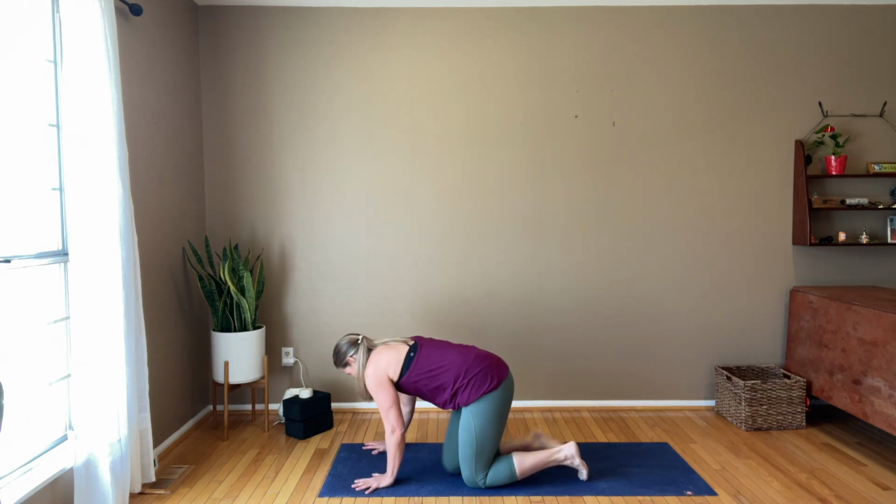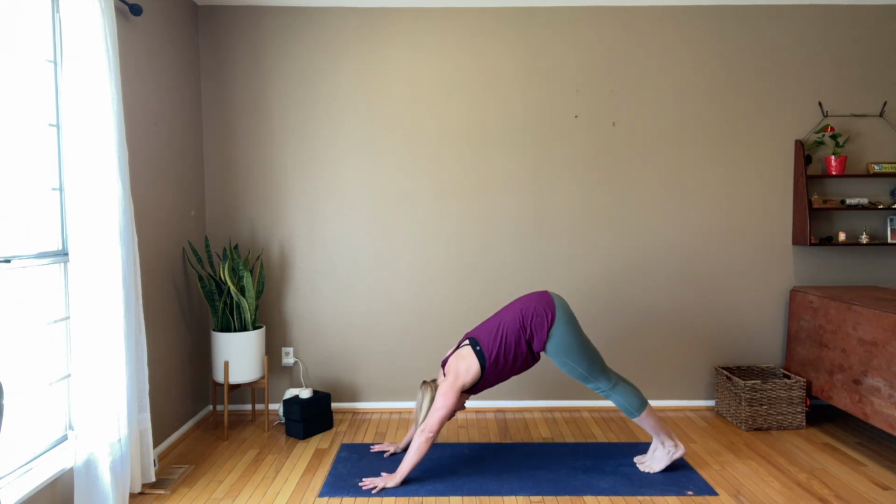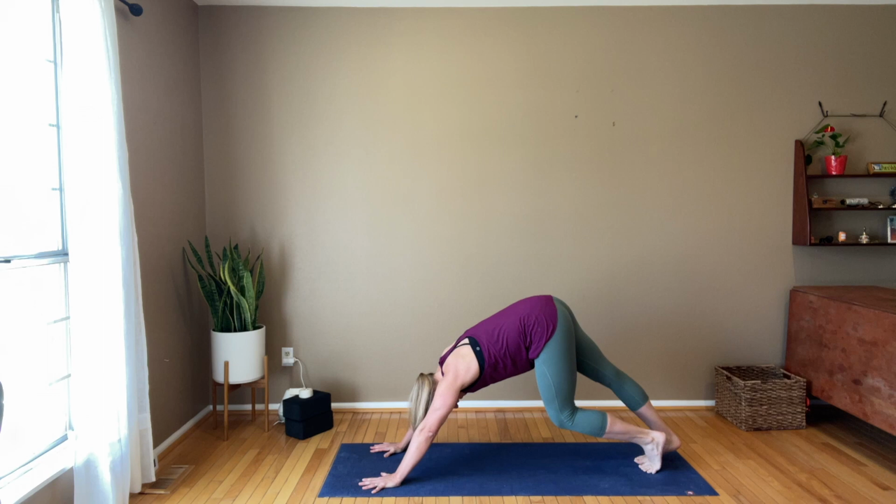So after a full day on the mountain, skiing, snowboarding, whatever, this is a great way to cool down, stretch out, and be ready for tomorrow. Let's go ahead and get started right off in downward facing dog. So tuck the toes, lift the hips up and back, and bend and straighten one knee and then the other.